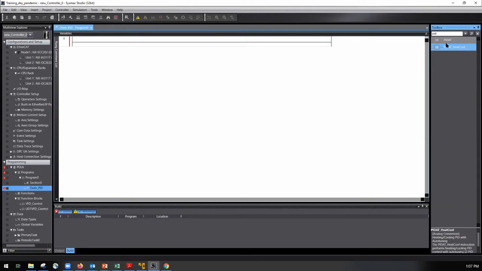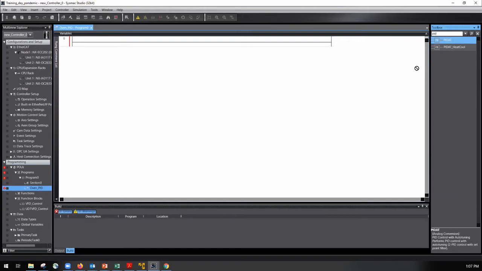We can change our PID AT block from direct acting to reverse acting, but the tuning parameters are going to be the same for both of them. Where these differ is with the heat cool PID block, you actually have heating tuning parameters and you have cooling tuning parameters. So to keep things simple today, we're just going to use the PID AT function block.